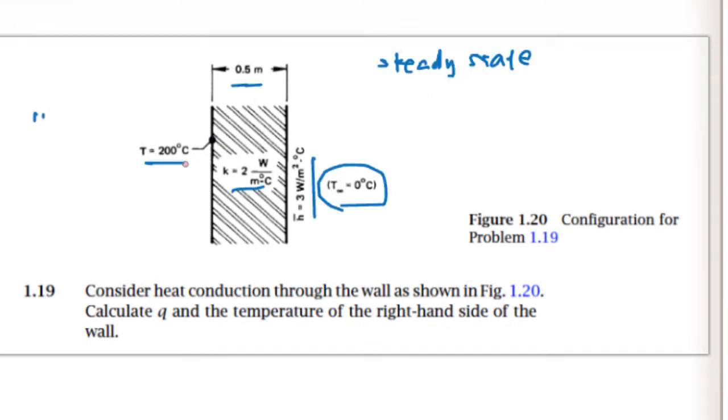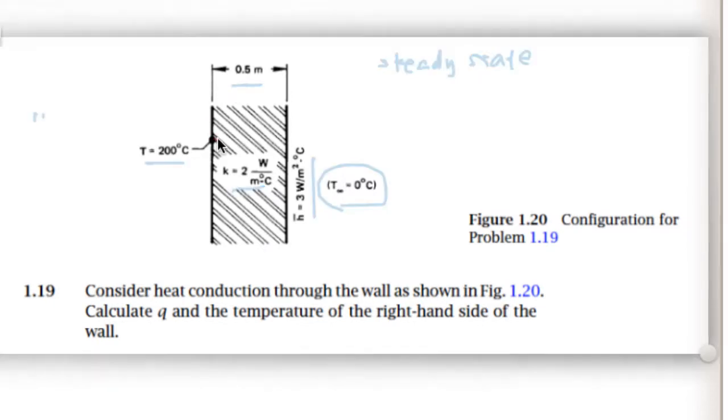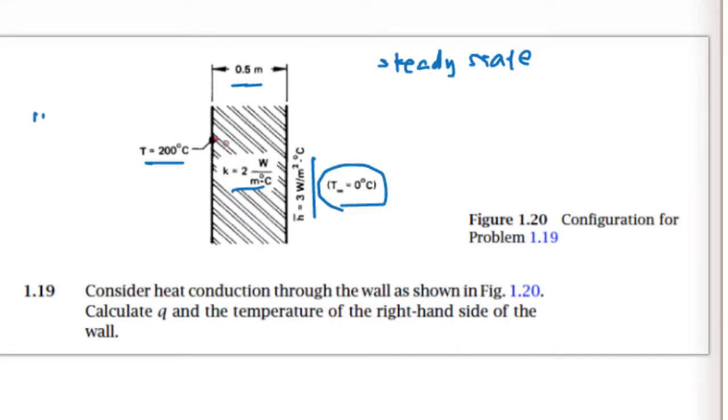The temperature gradient will drop from here, some straight line gradient, going to here, and we don't know. It's probably dropping additionally as it goes across some sort of boundary layer. What we don't know is the relative resistances of these two right here. So how are we going to solve this?